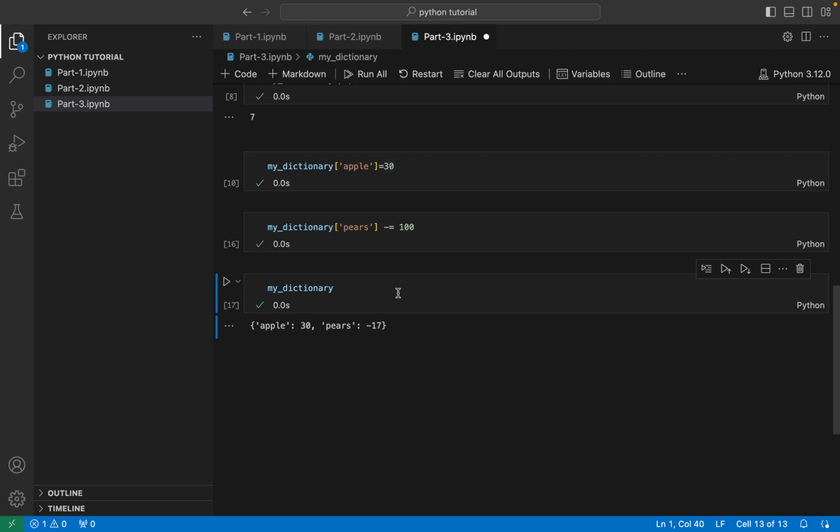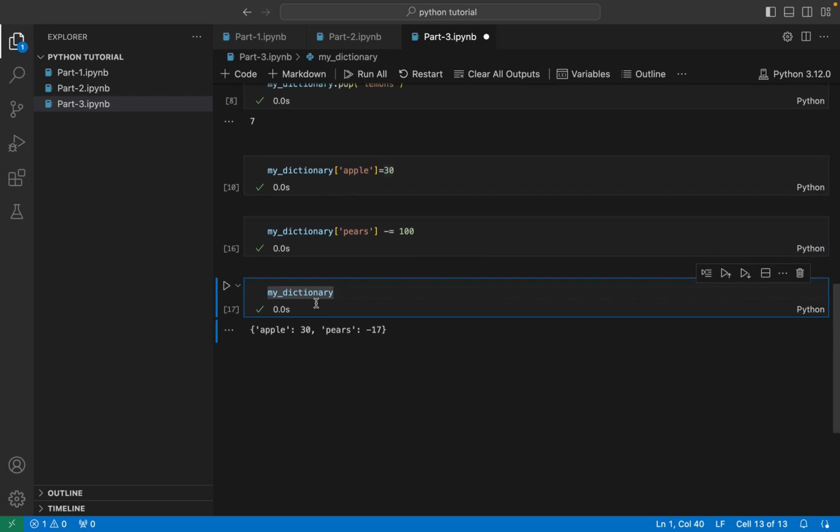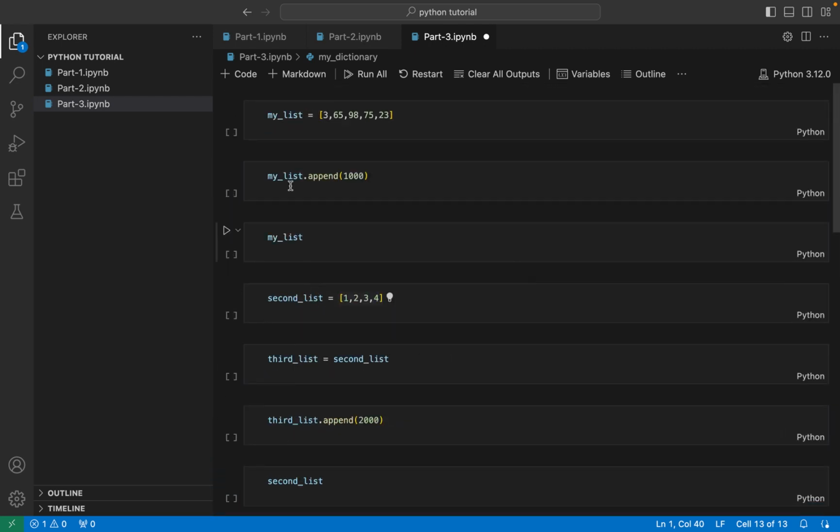Okay, I think that's about all the methods we need to look at for a dictionary. But hey, we should revisit one more thing about lists now that we've seen this. We've been updating key value pairs that have already been defined. And hey, this is a mutable object. Do lists have this same property as well? Yes, they do. It just kind of didn't seem natural to do that with lists so far, but it is something you'll come across.